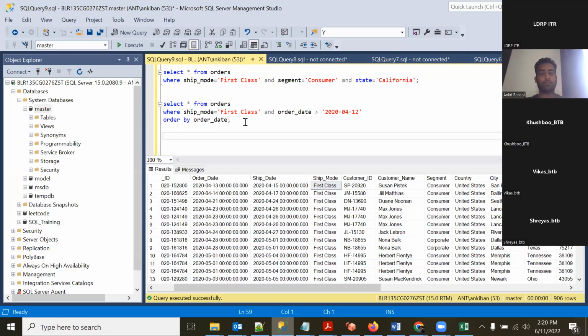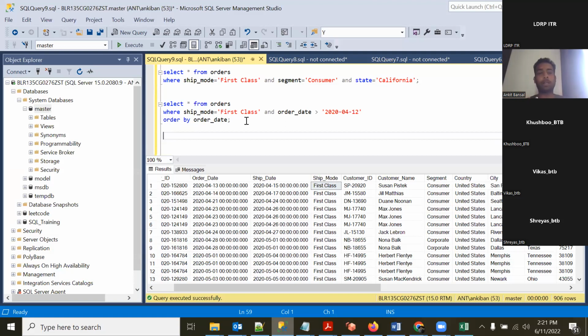Okay, so far we have seen that we can put filter on integer, we can put filter on string, we can put filter on dates, right? And these are the exact filters. So for example, if I want to see consumer, I am seeing consumer. If I want to see California, I am seeing California, right? Now, what if I want to do some pattern matching? So for example, when you are searching a product on Amazon, right? So if you type something, some other products with the similar name will come up, right?